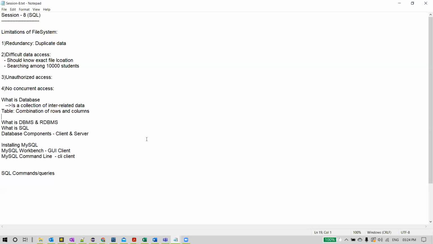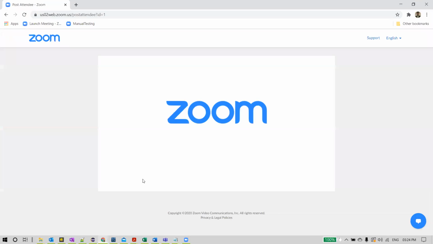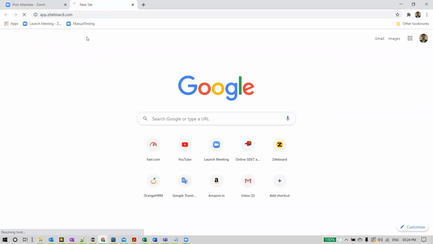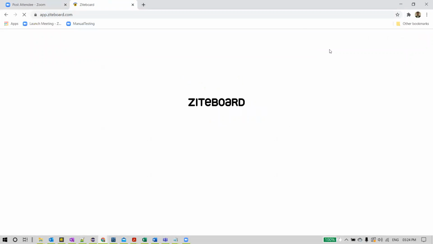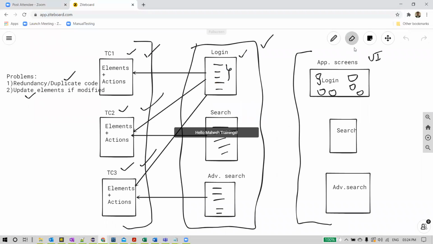Now let us understand how we use a database as a backend in any application. Let's say, for example, this is called the presentation layer, wherever we access any application from the browser.